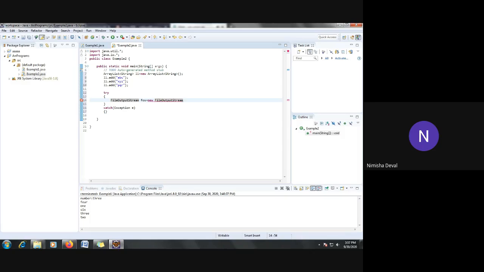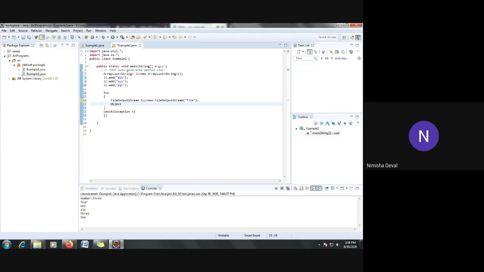Now I will give the name here as file only. So what I have done? First I have created an object of FileOutputStream. In that I want to save values in the file.